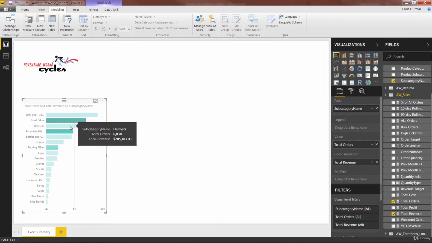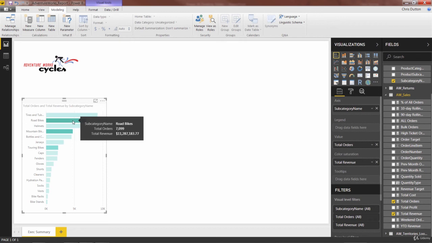And not only that, but it's visualized in a subtle but very effective way the relative revenue of each of these subcategories. So they're still ordered by the order volume, but now you see these darker blue lines represent the subcategories driving the most revenue.